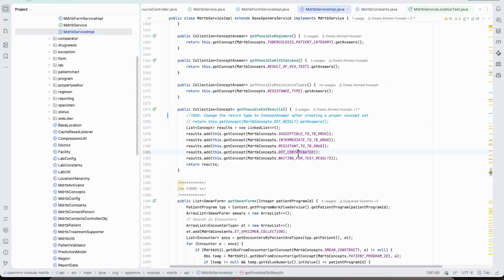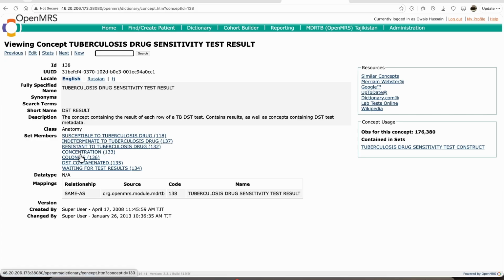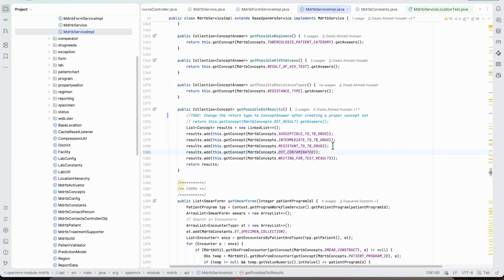We don't have colonies. We don't have colonies added as a concept, so that is not among the answers, which is why maybe it was filtered out over here. But such rules should be implemented not in the MDR TB code but rather the front end. So yeah, there's a to-do for this one.